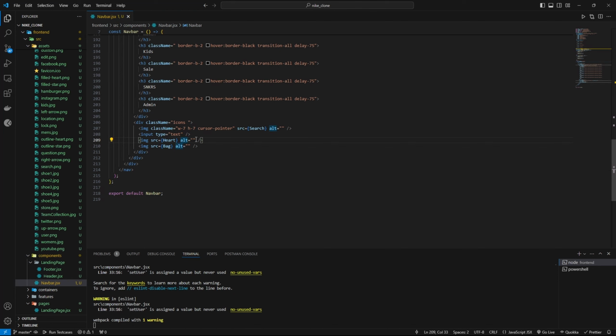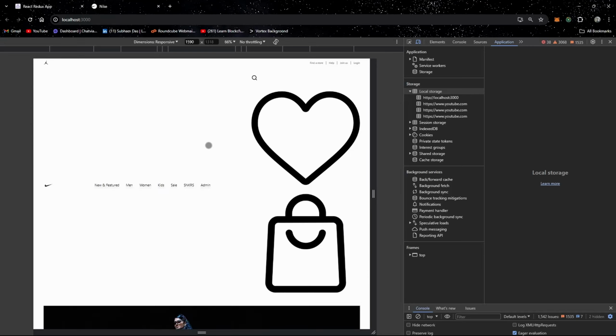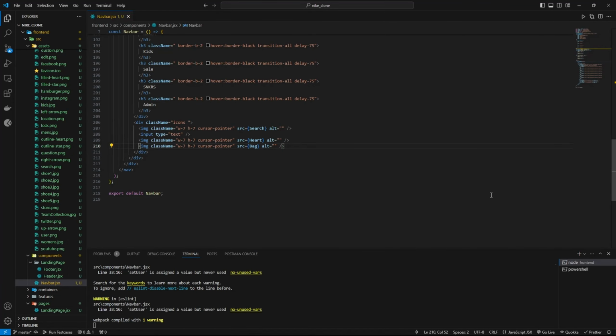Now let's make the heart. So for the heart also I am going to make it width 7, height 7, and similarly for the bag, yeah, so I'm going to copy paste this. So everything will be similar for all three things. Okay, so yeah, it is looking kind of good.